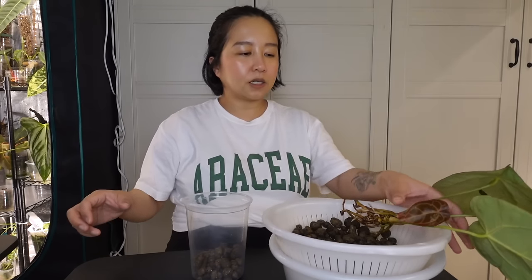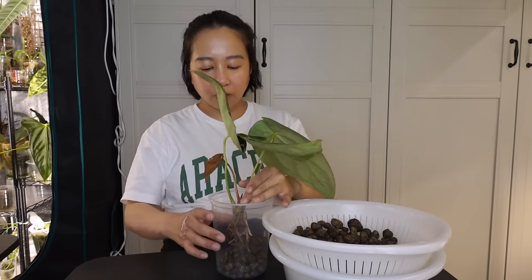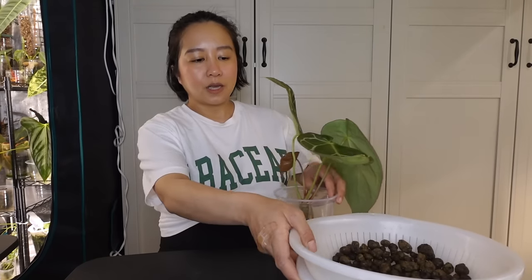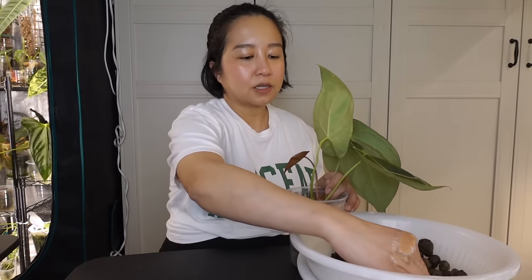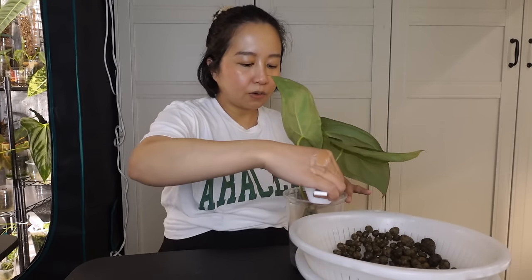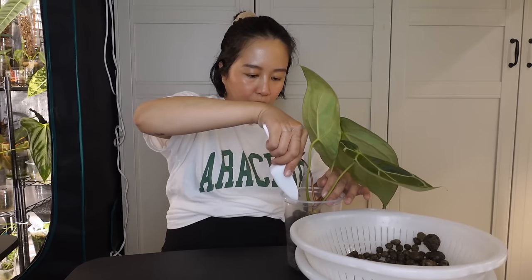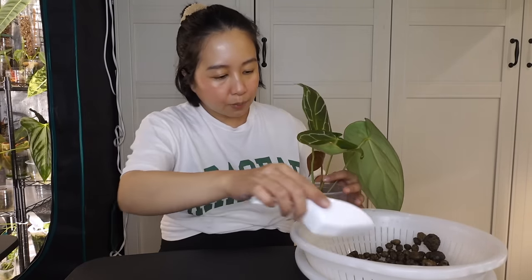I have some clean, wet LECA here, and this is a good way, like if you have just cut parts of stem, did some root trimming, or whatever it is, and you're transferring to pond or LECA, and you need things to callus, just wet the substrate and then pot it, and you can leave it for a couple hours without having things fully dry, you know? So hopefully this thing is a lot happier being cleaned up.